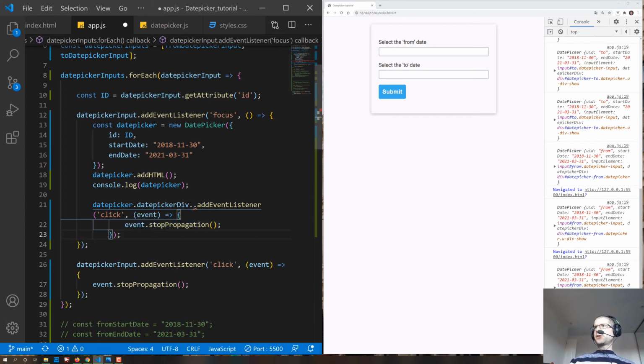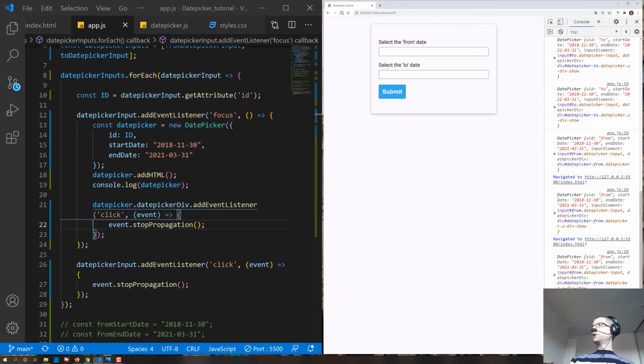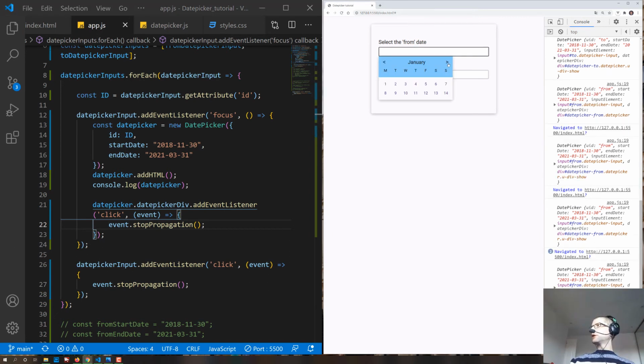So you can see there's an event listener inside an event listener, which is probably not the best practice. You could make a separate function for creating a Datepicker and then put the event listener there, but obviously the Datepicker has to be available in the DOM tree in order to add the event listener. So that's just kind of a workaround, and I believe that if now I click anything on this, it won't disappear.